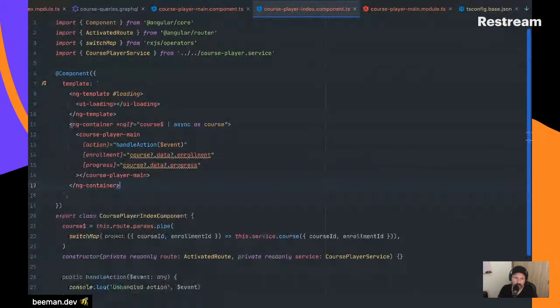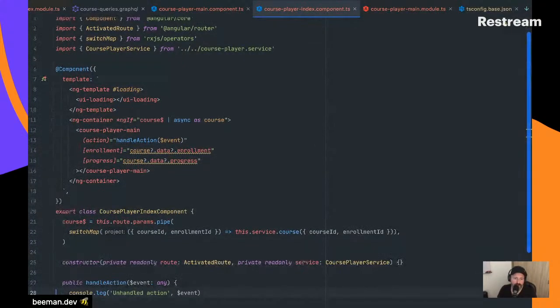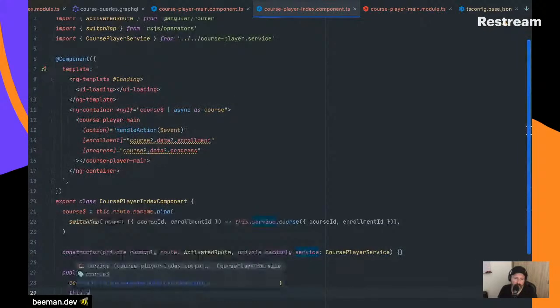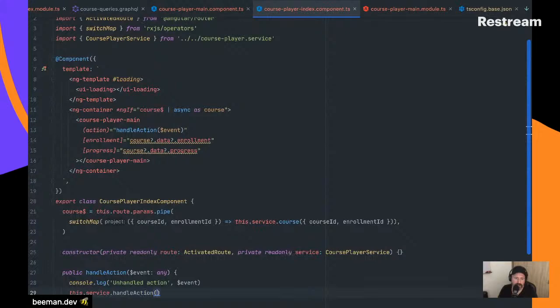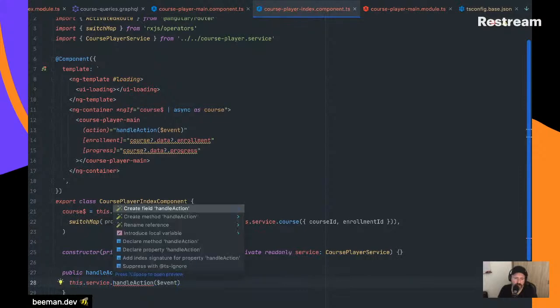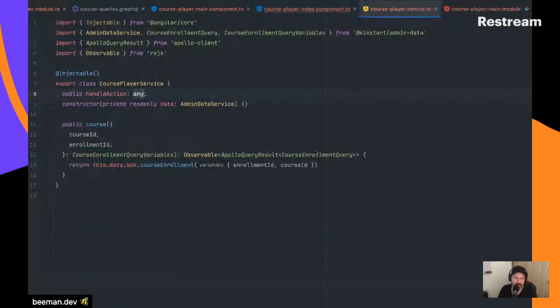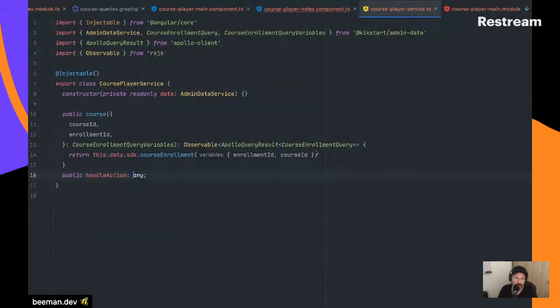And we can get rid of the two lines. So I think the main player index should not have a whole lot more stuff than this. I mean, this action handler will be passed straight to the service. Actually, while we're at it, let's just make this handle action, pass it into the service, and run it there. So at least we're not tempted to create this stuff here. Make this handle action a method, take an event, and print out for now.